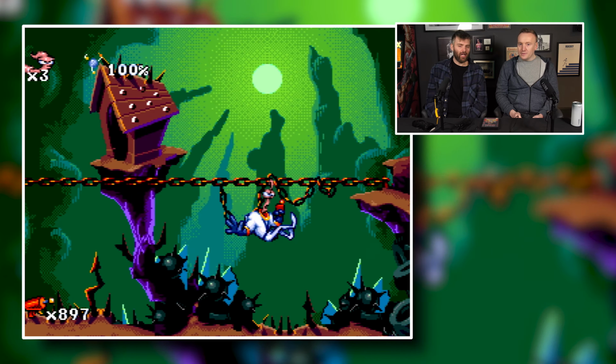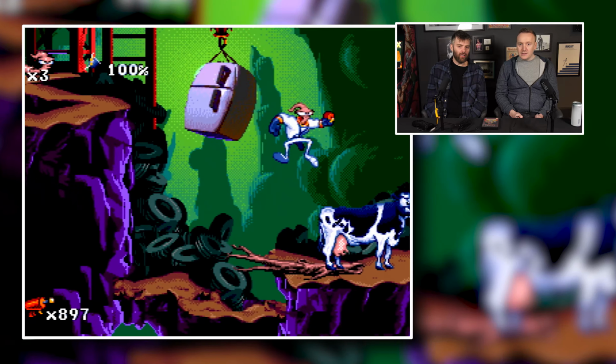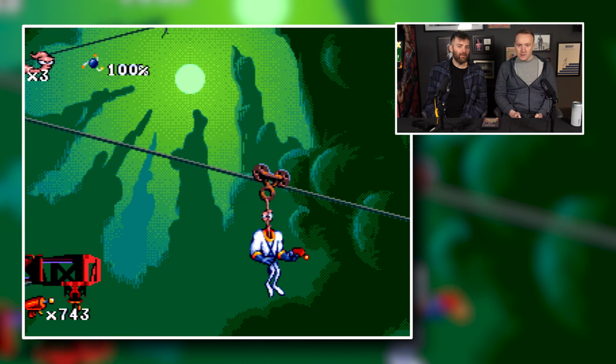Just the quality of this game is like, just in every level. I mean, it looks great, right? It still looks really good, and it still is really responsive. Yeah, so that cow, you launch it into the air. Yeah. And do you remember what happened? Oh, yeah, it comes back and squashes the princess at the end of the game. Spoilers. I mean, gameplay-wise, what do you think?